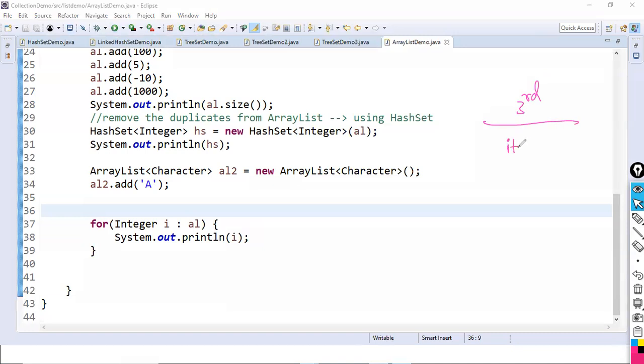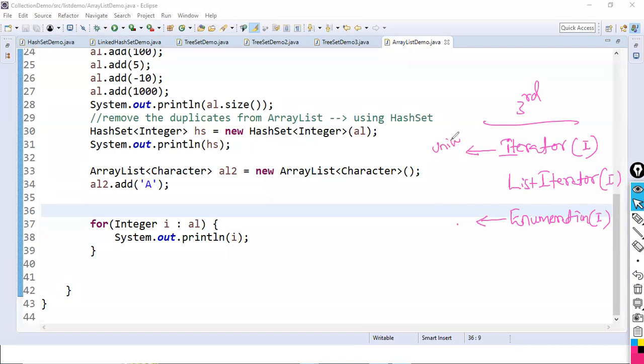Iterator. One is Iterator as the interface, with its implemented methods as well. Iterator is one, and one more is ListIterator. Did I give you this? Yes. These are interfaces, and along with this, there is one more. What is that? Legacy class. For legacy classes, Enumeration. Enumeration is applied on legacy classes, Vector and Stack. And when it comes to Iterator, it is universal. And when it comes to ListIterator, it is only for ArrayList and also LinkedList.